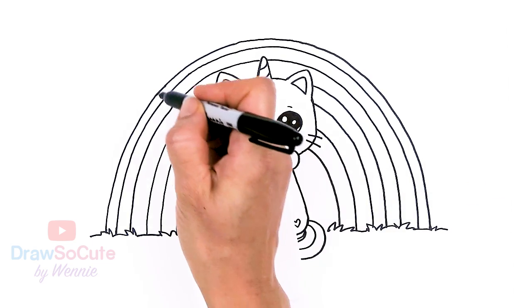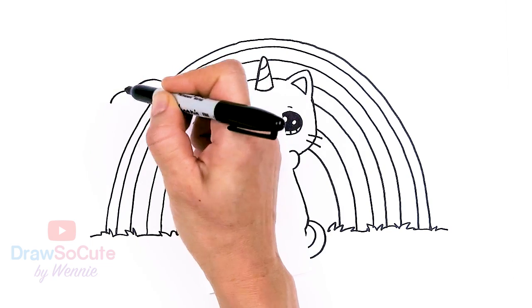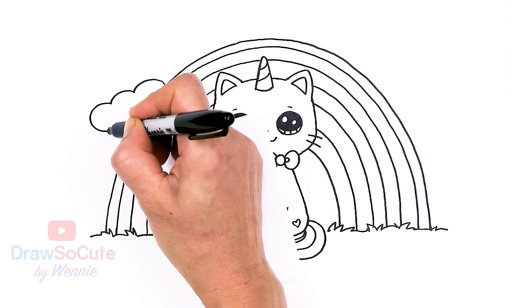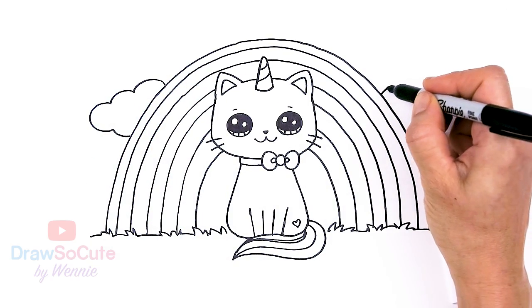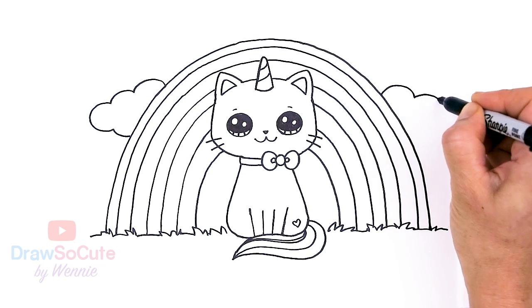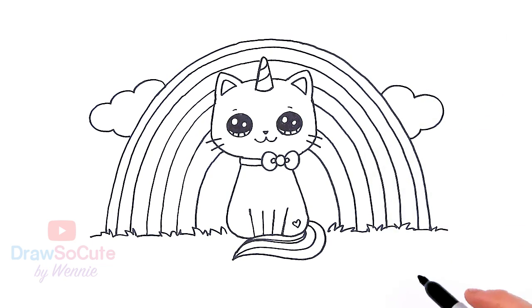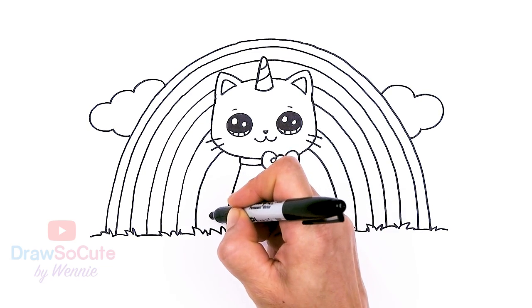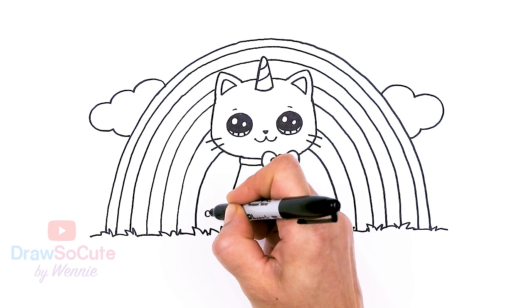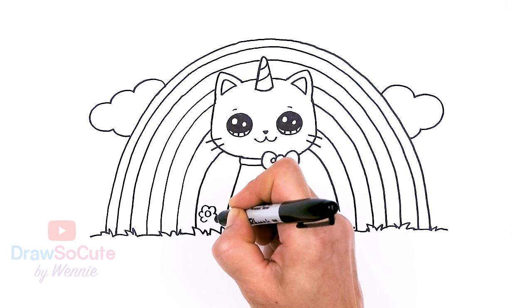And then let's add some clouds. So let's say about right here. Just going to pop in a little cloud, one here, and then maybe another one about right here. I can't wait to see your fan art. I really hope you love this drawing. And we can even add, let's see here, what should we add? Some dandelions or some flowers? Let's add some flowers. So just go ahead and draw a very simple little flower.